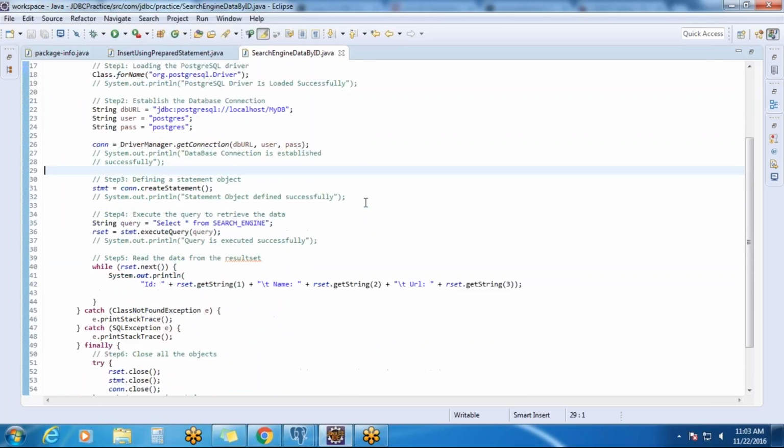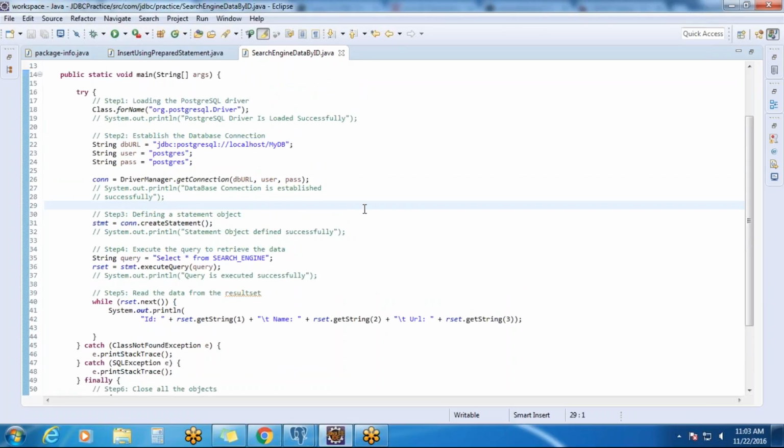Okay. So this time step 1 is needed, step 2 is needed, step 3 we are going to modify. Like this. Copy this.